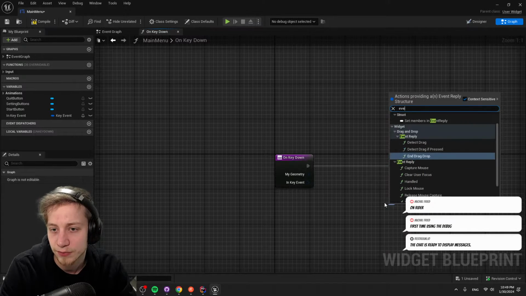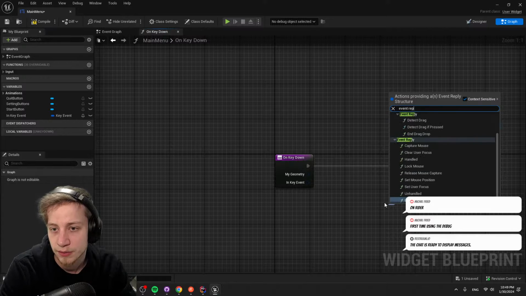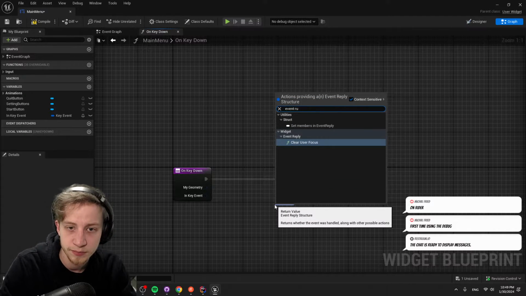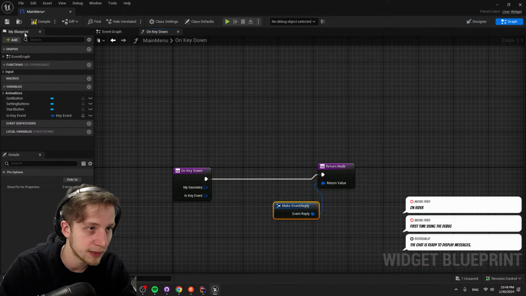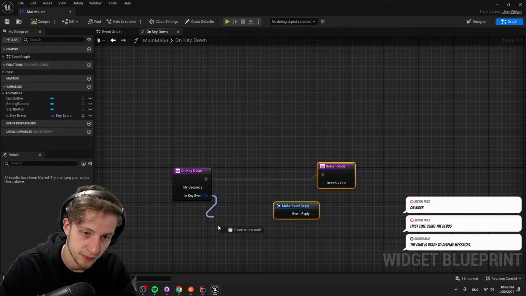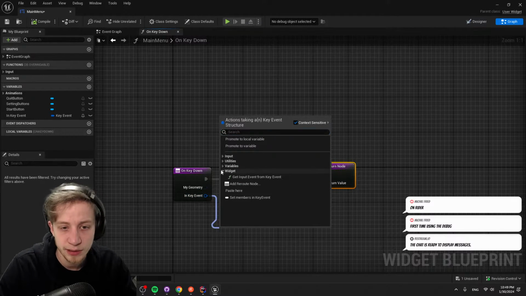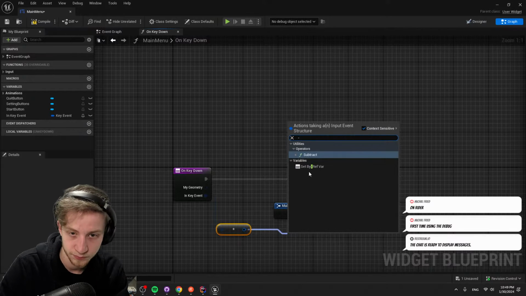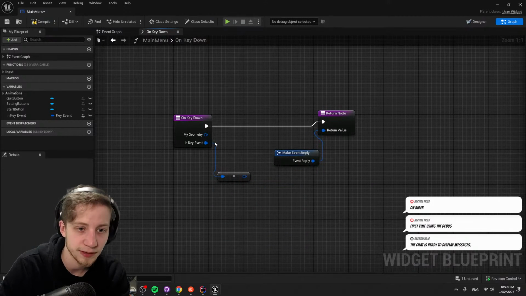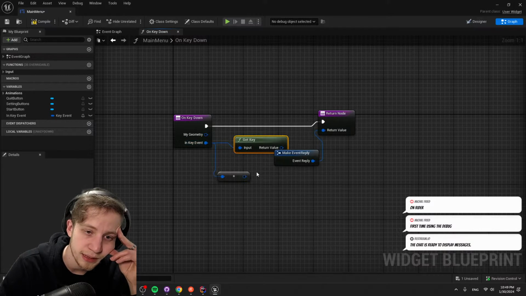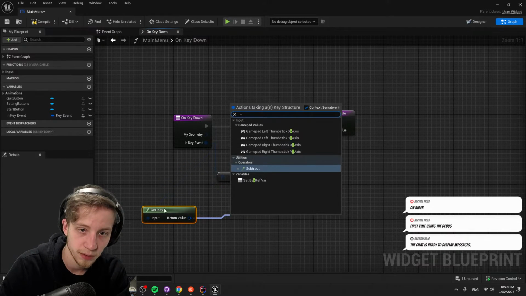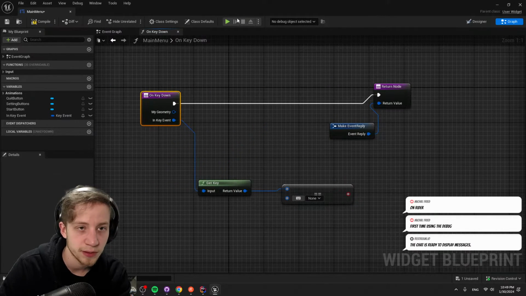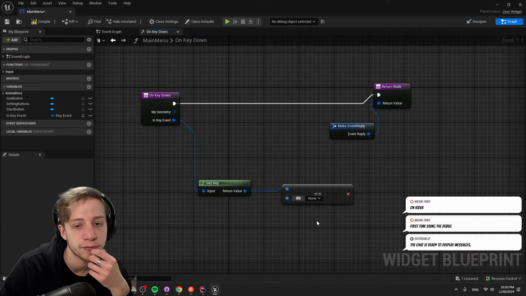Make event reply. No. What do we want here? What is it? Reply structure. Did we just make it? That seems silly, but alright. Okay, do I have a way to know what kind of input it was? Can I use it to, like, compare inputs or something? Get key, okay, that may be it. Okay, there we go. And we can check if it's perfect. This is what we want. So we're gonna use it to check if it's gonna be our confirm button.